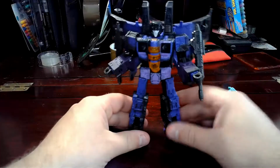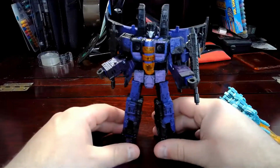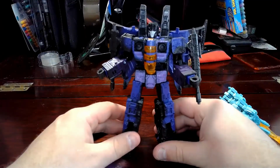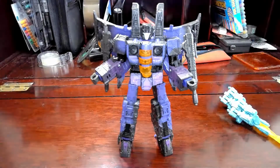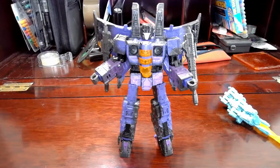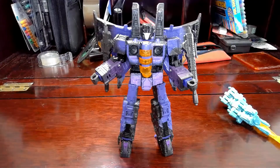The articulation is really impressive. I think of the Siege and Earthrise figures that I've bought, at least as far as the Voyager and Deluxe Leader class figures that I've bought, it's definitely one of the best. Definitely up there in my opinion with, say, Sideswipe and Voyager Optimus Prime. I don't have the Leader version from Earthrise. I mean, they've all been good, but this was a really pleasant surprise.